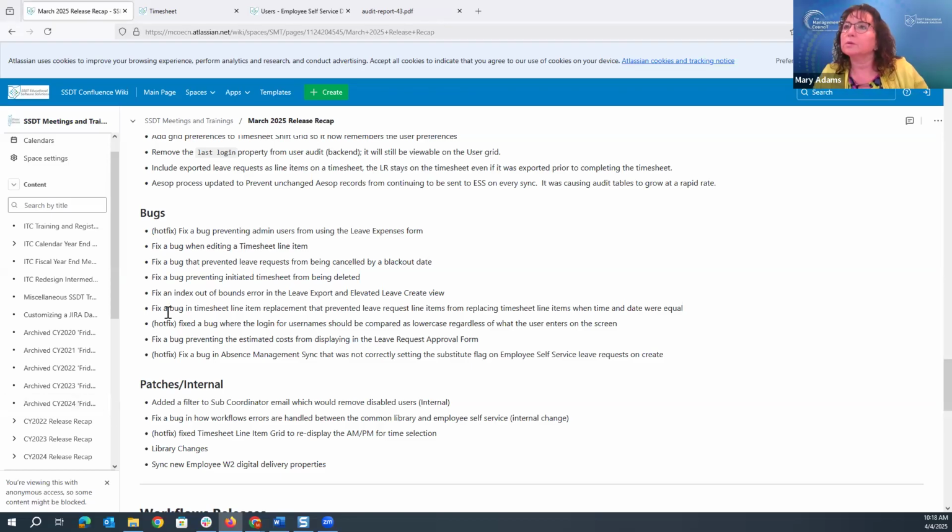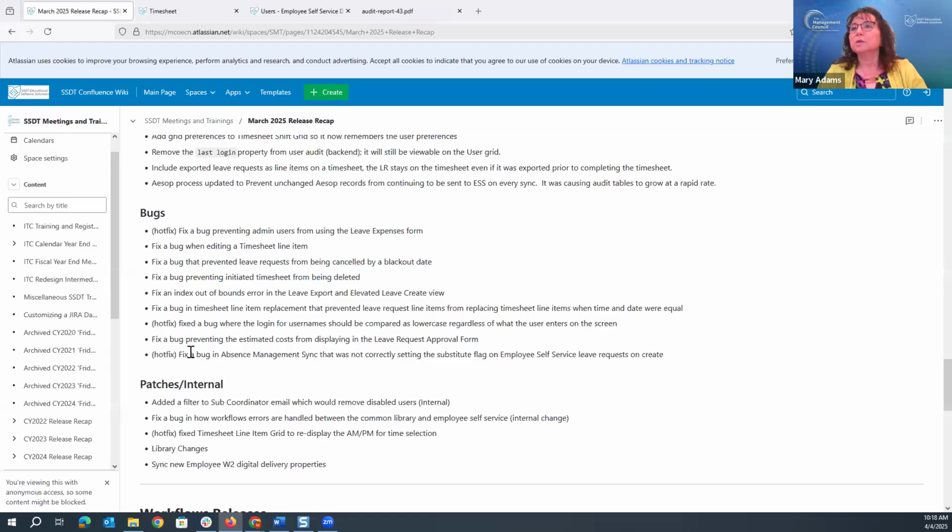If the time was the same on the leave request for hourly, the 8 a.m. to 4 p.m., the leave request was creating a second line item, but now it replaces it if it's the exact same times. So that was a big improvement.